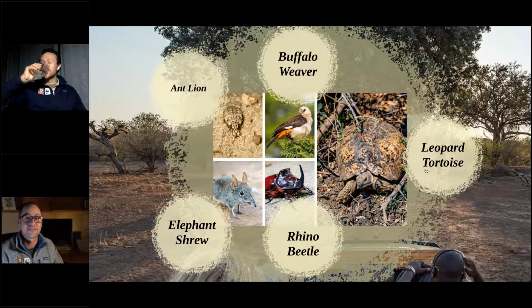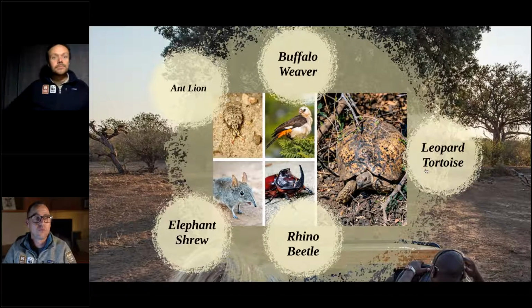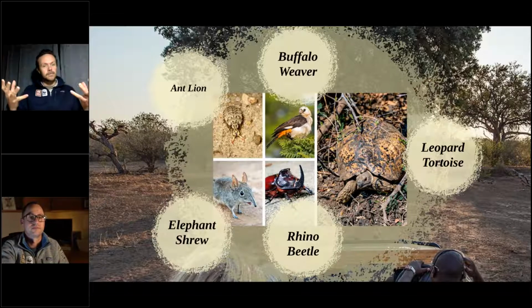Funny, man. That's crazy. I didn't expect that they would live 2 to 5 years. One thing I forgot to mention with the antlion is they can live mainly for about 25 days. You know, very different lifespans. Well, I mean, look at that. That's a beetle that lives the same amount of time as the shrew. Yeah. So they have a very similar lifespan, but completely different life cycles.